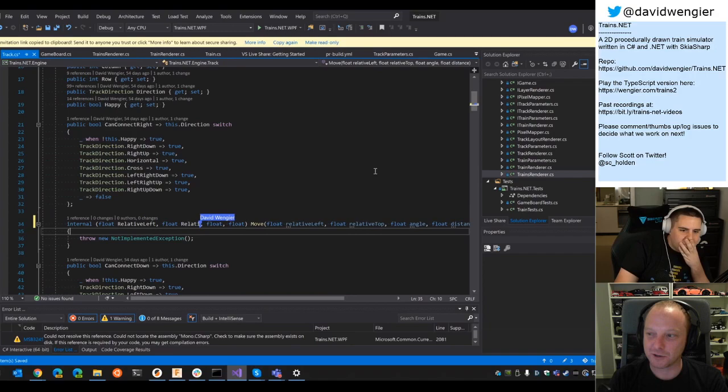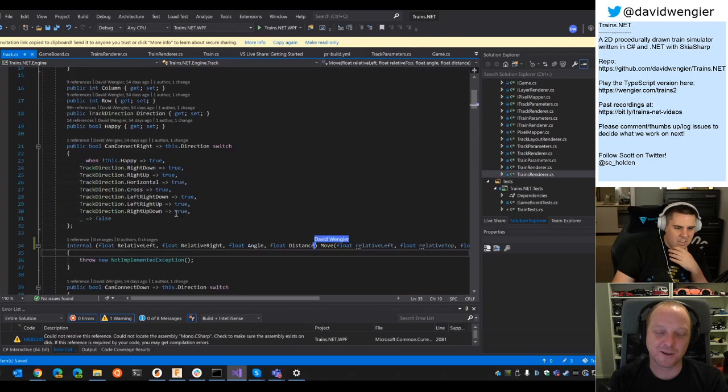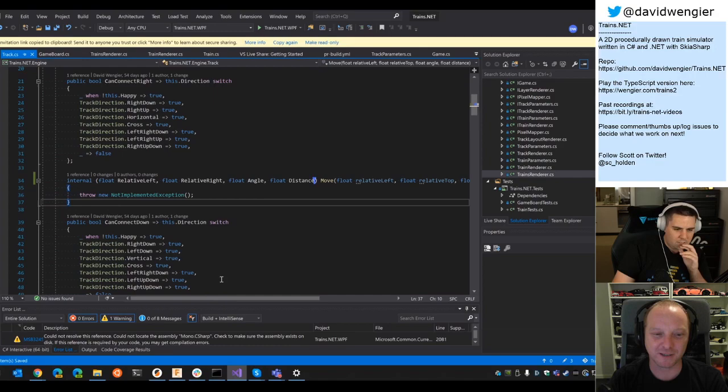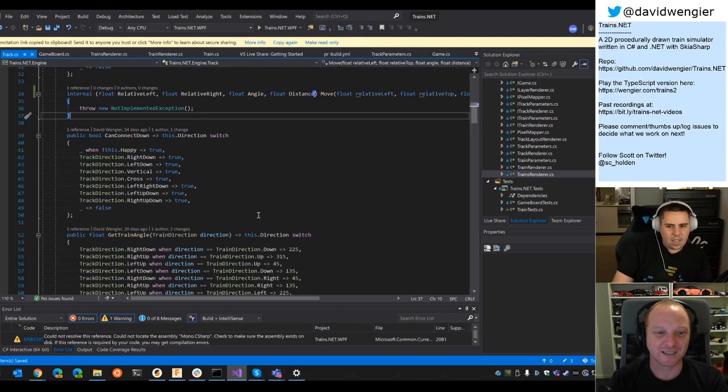So this is another thing that in future was probably going to change, which is that I could split these tracks out into their own classes, but that feels like a lot of busy work to do right now. Plus there's the fantastic thing that I really want to see, that we actually have data driven tracks.